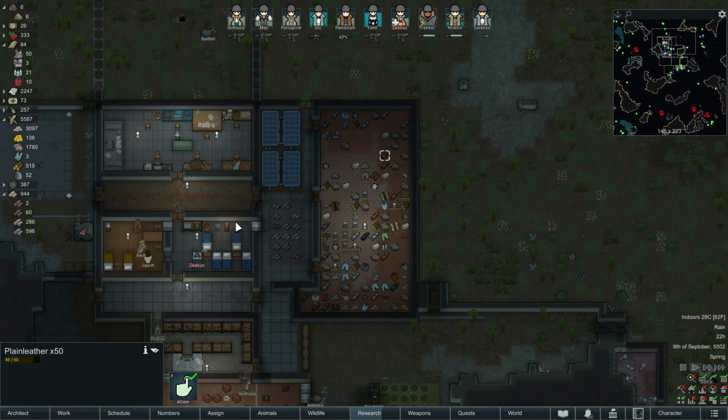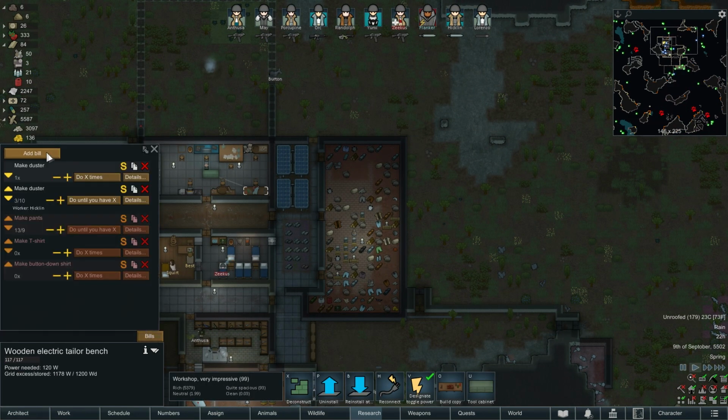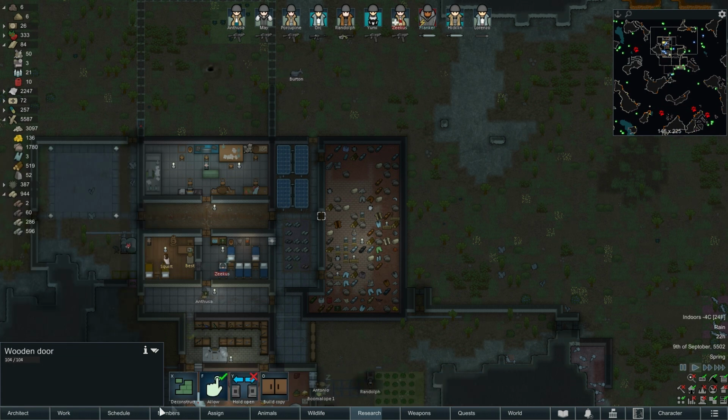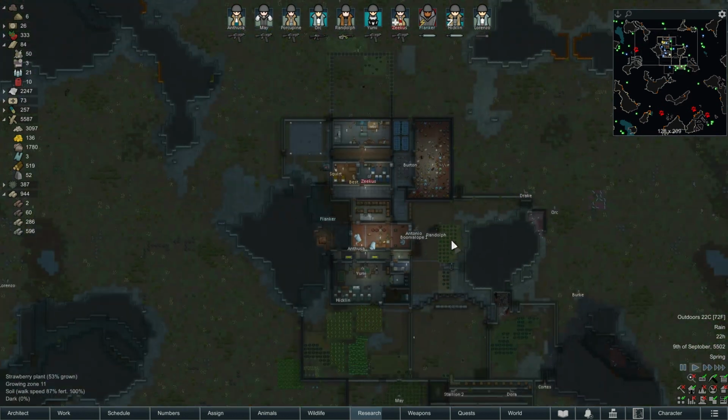So I think the next thing we're going to do is do some trading. We are kicking out these blue fur dusters. We've made 3. I'll put Hicklin on it full time now on tailoring. I need Hicklin just to basically get on with it. Having a good tailor always helps. In fact, she'll be good at all sorts of crafting things. So that's where we're going with this.